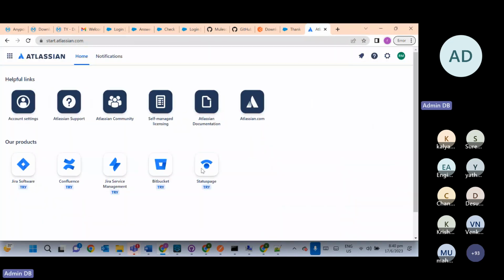So for the Jira part, at a high level we already discussed what Jira is. It's a ticketing tool. Mostly whenever you work on agile methodology, the Scrum Master will create one dashboard where they will create sprints and all. Okay, let me give this at a very high level. First, let's discuss the process.